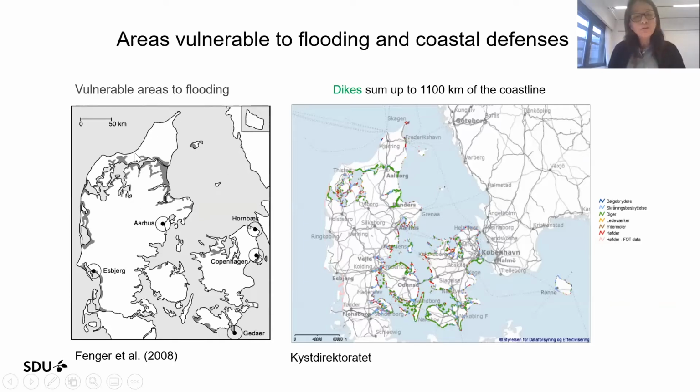And this has a lot to do with the last ice age. The landscape was formed. These areas vulnerable to flooding, represented on the left in dark gray here, and there are areas that are slowly uplifting and very vulnerable to flooding. And on the right here, we can see that we need to protect these areas from flooding and storms.